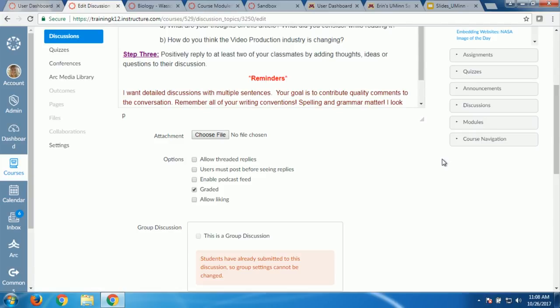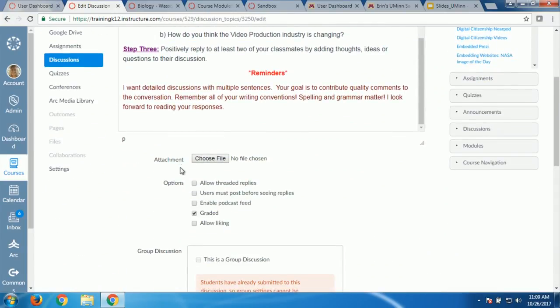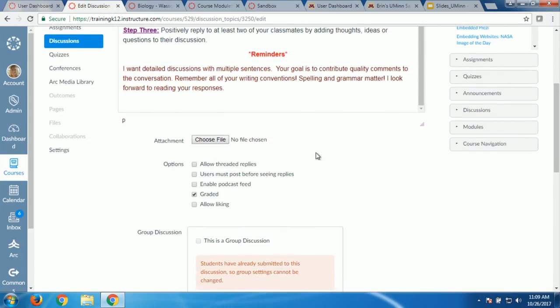So when we're talking about discussions, anything you want students to benefit from seeing each other's work with, put it in a discussion. You can make it graded or not graded, just like the other tools. They can all be graded or not graded. What are the settings specific to a discussion? Well, you have below those instructions, you have the ability to add a file here. Maybe you have a rubric, a protocol list. I always had discussion protocols.